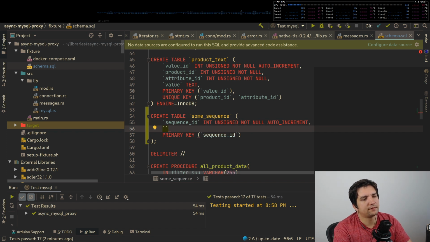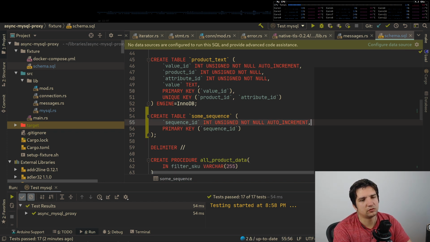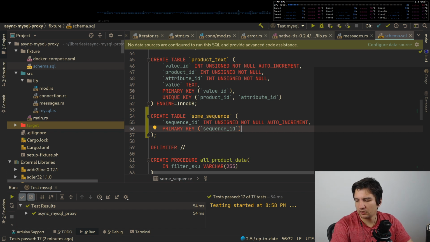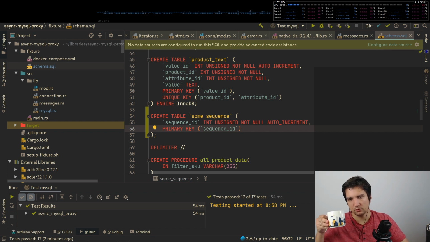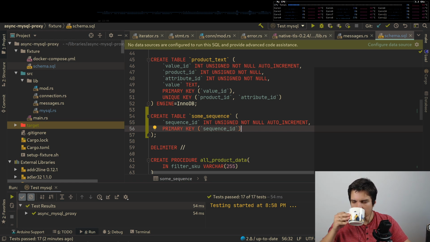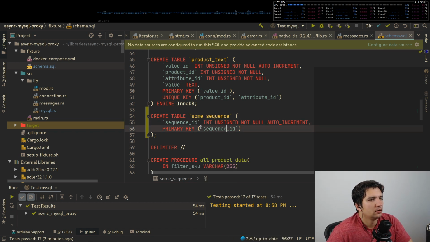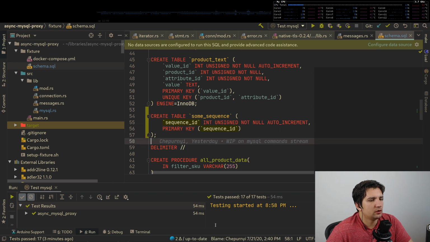Let's also add something. No, it doesn't really matter. Okay, great. So sequence is just going to be used in order to make sure that something is getting inserted and I receive back a last insert ID, so I can test this functionality itself, because I don't want to affect any other tables.